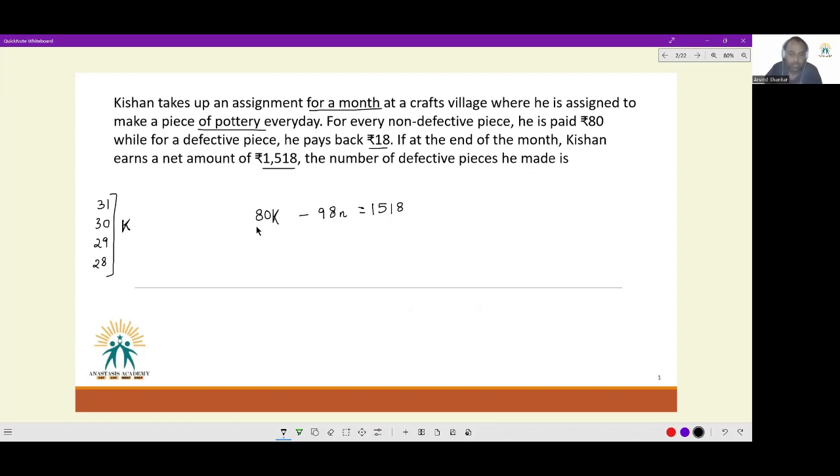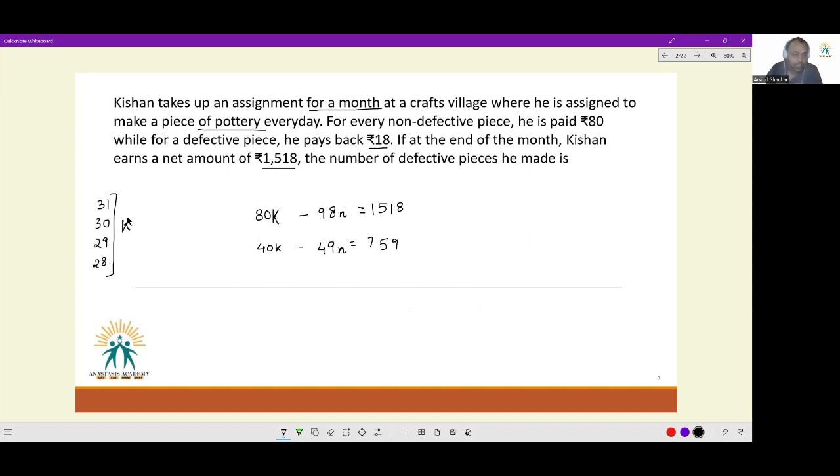Now, first thing I'll do is remove 20s from this expression. I get 4k minus 8n equal to 79. Now understand, for us to solve this, because this is a single-answer question, there is going to be one solution. I have to plug in different values of k and see where my n turns out to be integral. Wherever my n is acceptable, that is going to be the case.